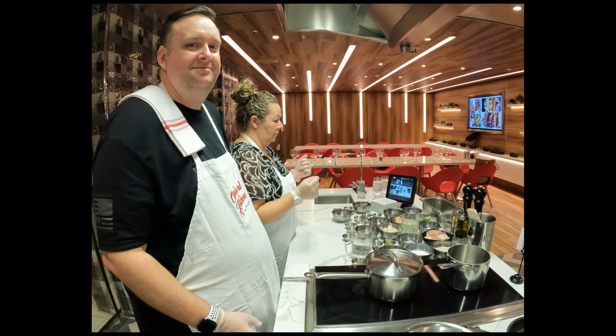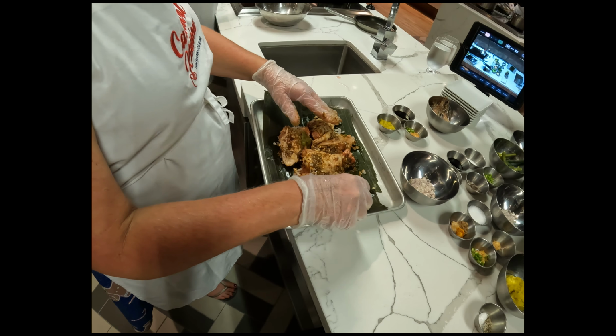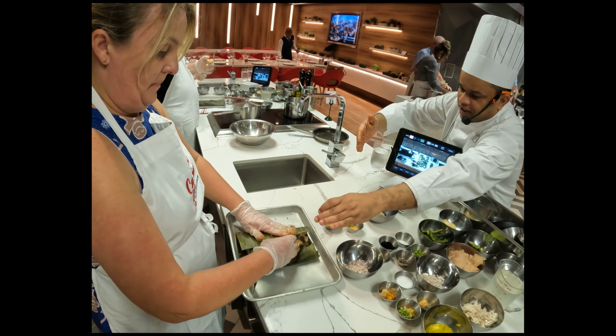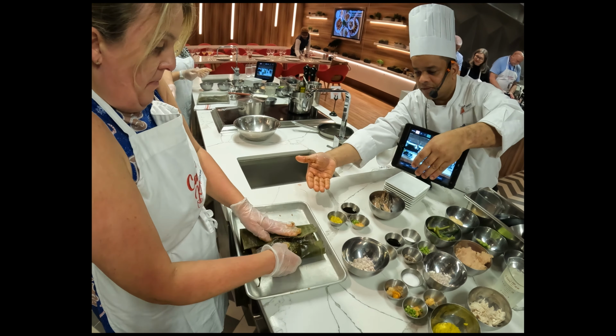They will send you an email afterwards. There was Stephen and Nicole, our friends. They'll send you an email afterwards with all the ingredients, all the menus and the descriptions of how to do it. You'll see that there's an iPad in front of you right there. And the chefs will walk around helping you. The iPad is concentrated on the actual chef's table. But if they see you need some help, they will come around and help you out. So let's just step back and I'll let you watch some of the highlights of cooking these classes.